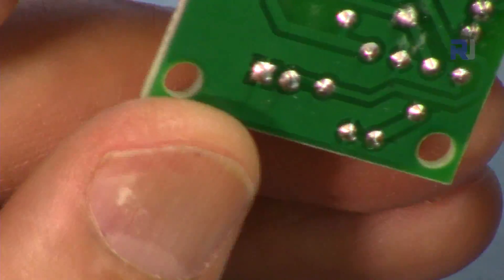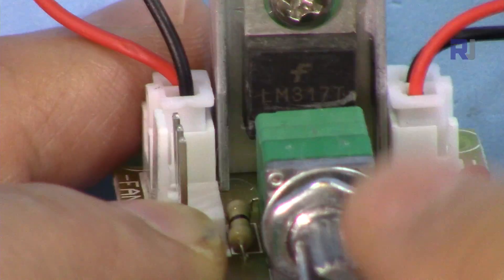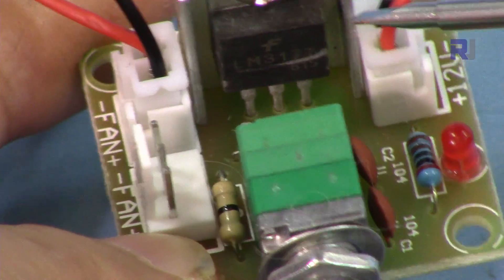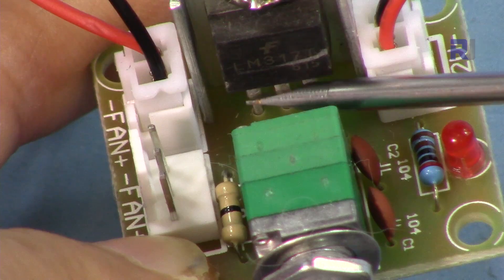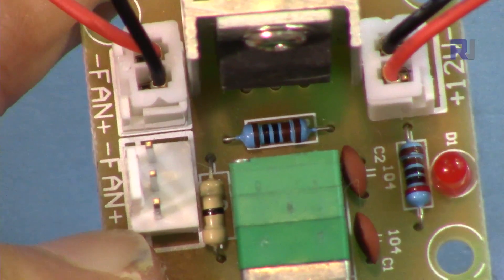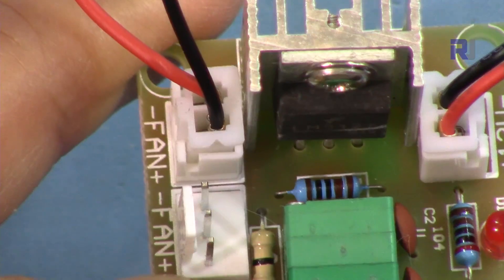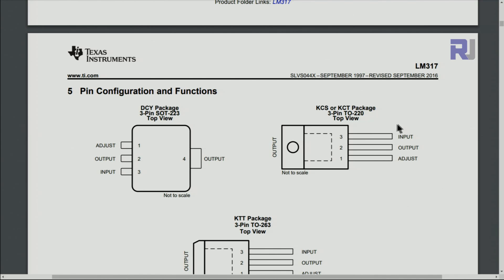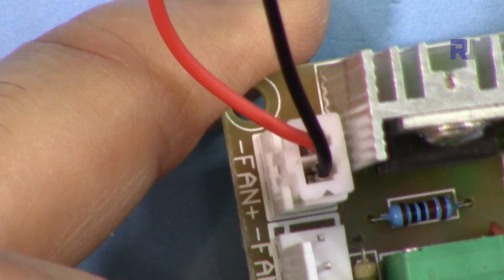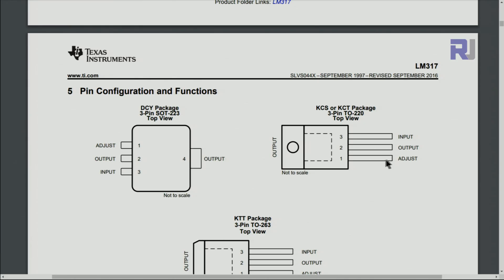This chip that they put here is from Fairchild LM317T. It has three terminals and this is the input, this is the output, and the last one is the adjust pin, needs some resistors. So these two resistors are used with conjunction to this potentiometer to control the output. As you can see here on the data sheet, the input voltage on the right side is the input, the middle one is output. Also this heat sink or the body of this device is the output as well, and then this last pin is the adjustment.